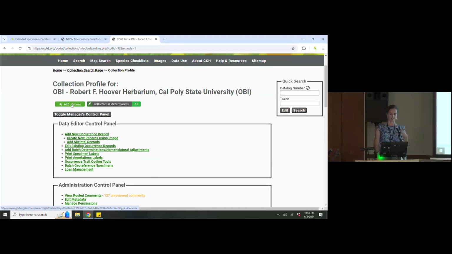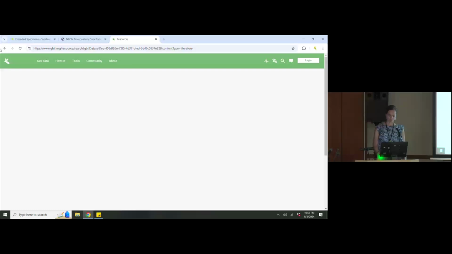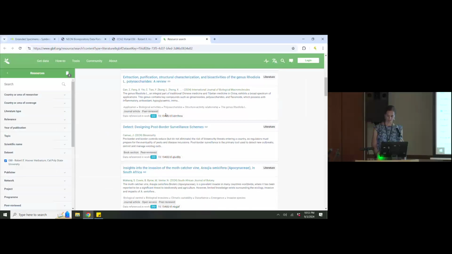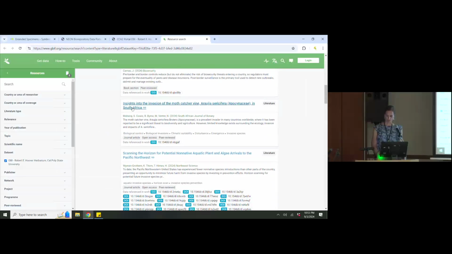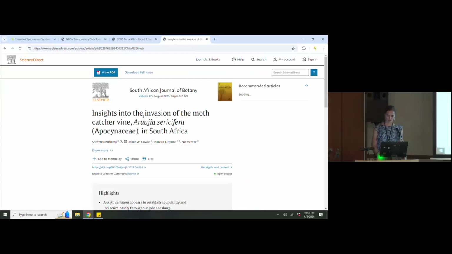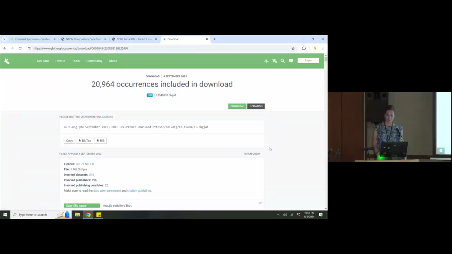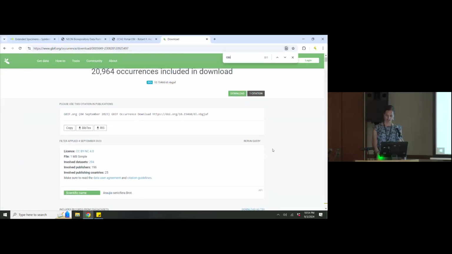And then it makes this nice little widget, thanks to GBIF, to track your citations. So if I click on my citations, let's go back here real quick. I could look for the citations of my specimens. For example, this one right here. Oh, I don't want to click on that. And I can look at all the specimens in that citation that belong to my collection.